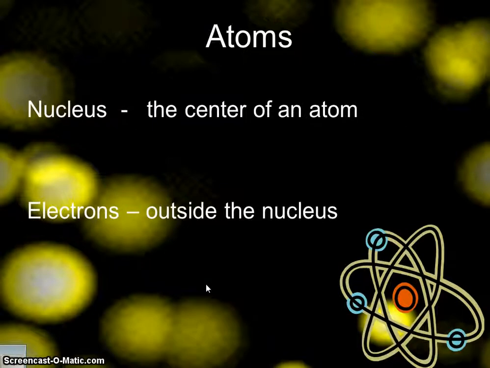Atoms. Well, the first thing you need to know are some really basic things you probably learned in earlier grades. You have basically two parts to the atom. You have a nucleus, which in this fairly simple model would be this red circle here. All right, that's the center. And then you see that you have these orbitals. This is where the electrons are going to be located. Okay, and that's what we're going to be focusing in on.